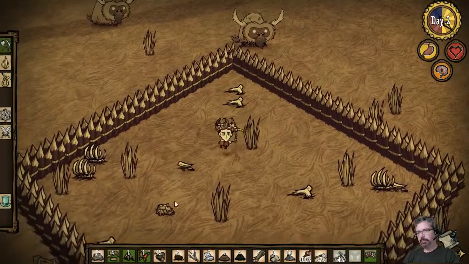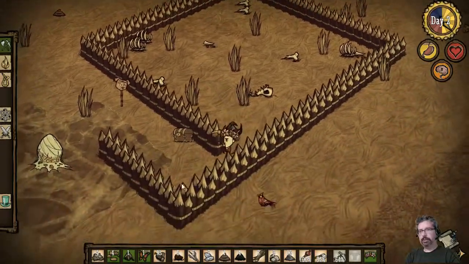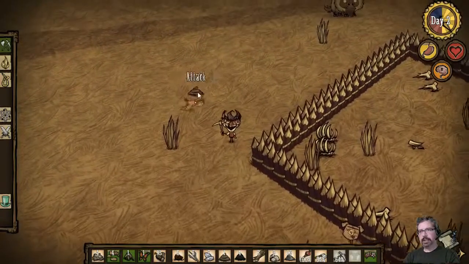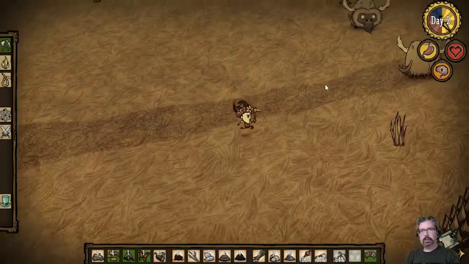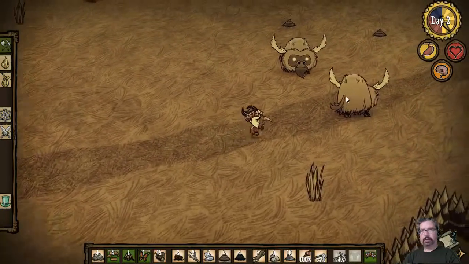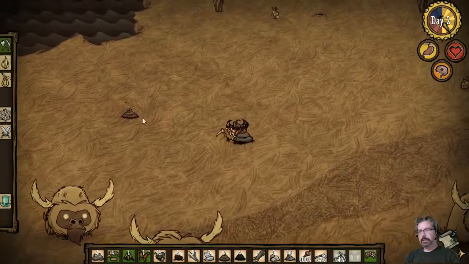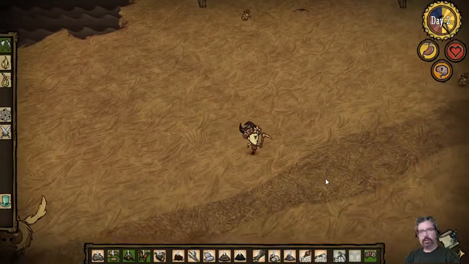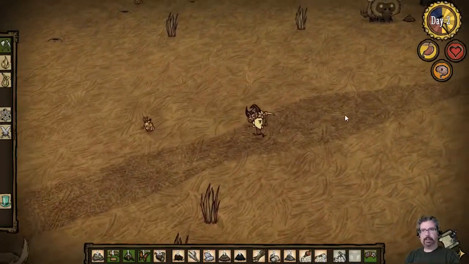Examine bones, examine bones. Okay. Oh, beefalo wool. That's what those things are called, I guess. These guys who are pooping everywhere. They're called beefaloes. Nope, nope, nope. You didn't say anything. It looks like they're blind. Oh, you know what? They are blind. That's why their eyes are white like that.